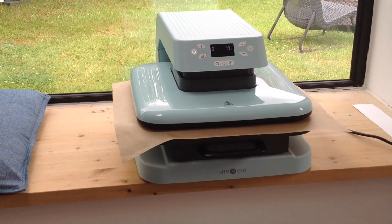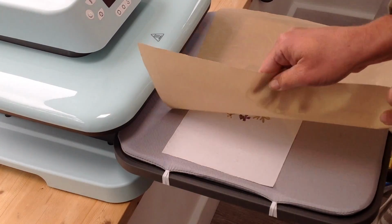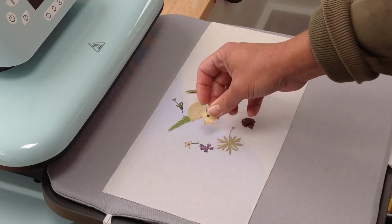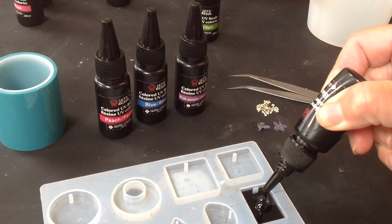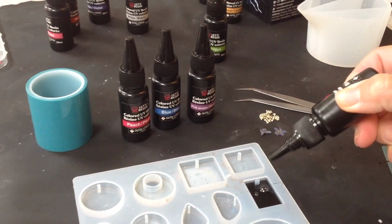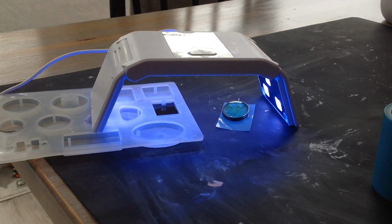I've collected a few more flowers, and I'm pressing these and going to turn them into some other resin items. You can do many more than this in one time. This is just what I've chosen to use for my project, and so you could really get a production line going with this. I'm carrying on adding some more UV resin and really having a play and experiment, and just making all of them different, completely unique, and just enjoying the whole process.